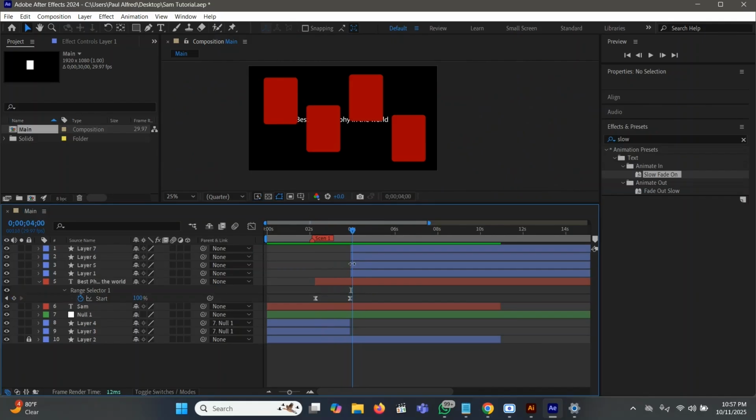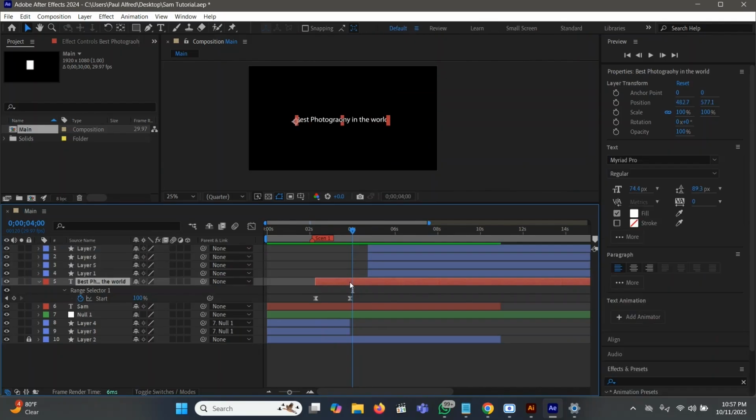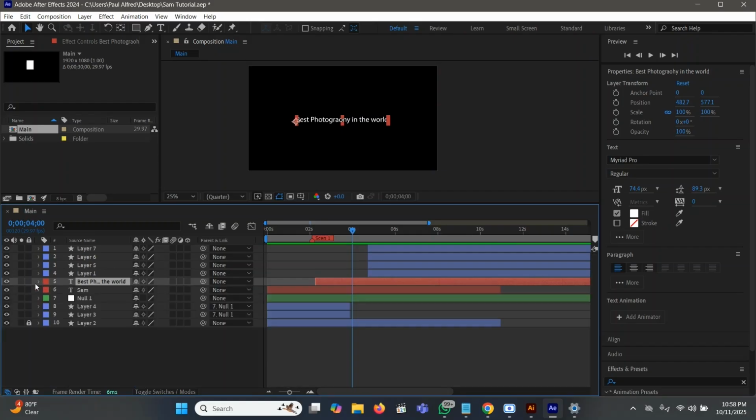So this shows the word best, and so on. Then as it's getting to this place, for smooth animations I want to scale this particular text down as it's moving. But for me to get it smooth the way I want it, I mostly use a null object to control it, so that the properties won't clash. It will be like something controlling it without moving its original properties. Do you get how a null object works?